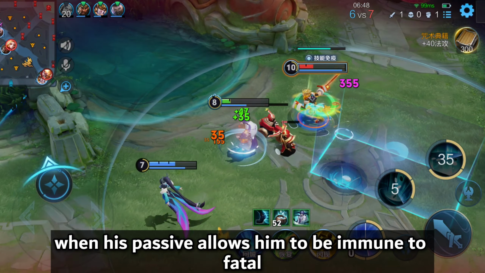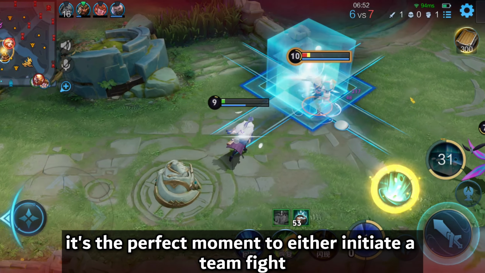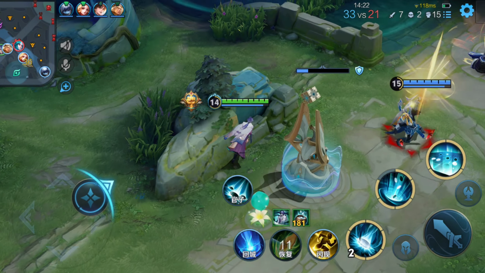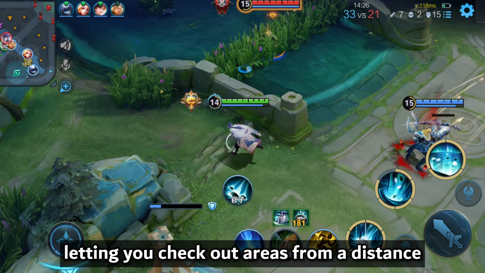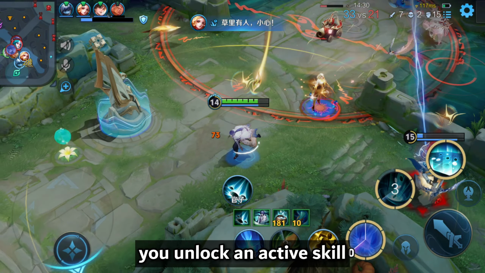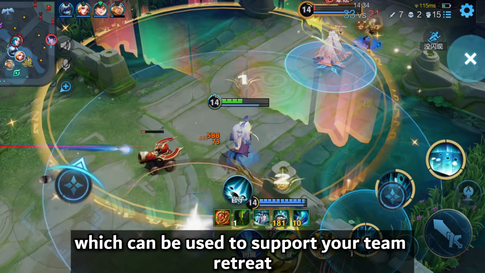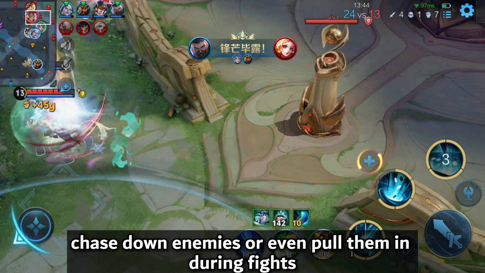When his passive allows him to be immune to fatal damage, it's the perfect moment to either initiate a team fight or counterattack, especially if you're being chased by the enemy. Yixing's first skill is perfect for scouting, letting you check out areas from a distance and avoid ambushes. As you accumulate stone pieces, you unlock an active skill that boosts your movement speed, which can be used to support your team, retreat, chase down enemies, or even pull them in during fights.